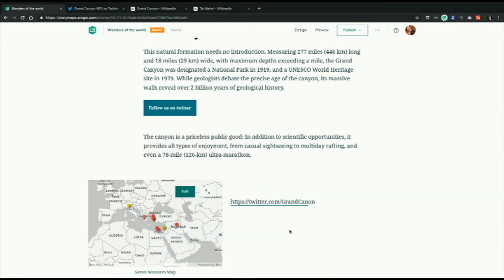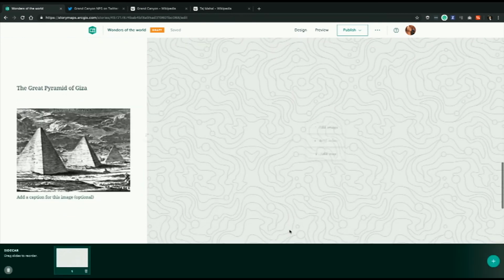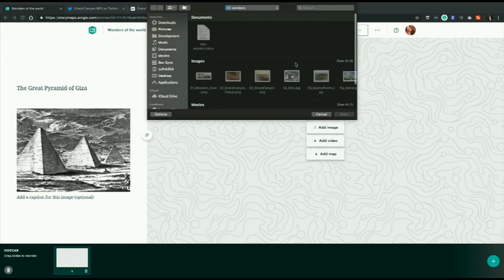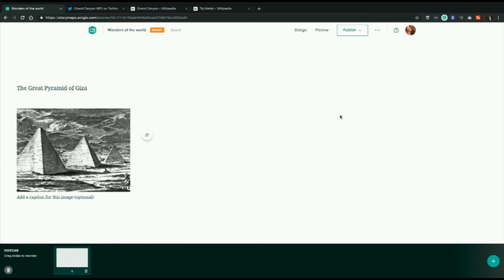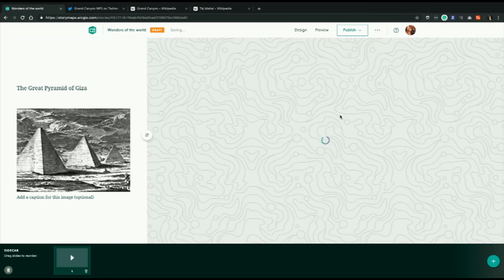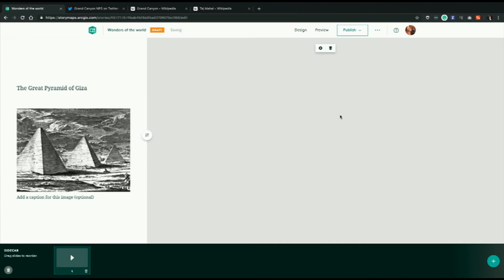So I just added that sidecar over here, and I started one more wonder. I gave it a title, I gave it an image. Now I'm going to add a video. Adding video is also pretty simple. If you have an MP4, you can just give the MP4 to us, and we'll upload it and make sure it works on your device correctly, and then there you go.